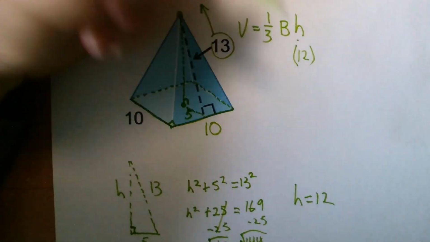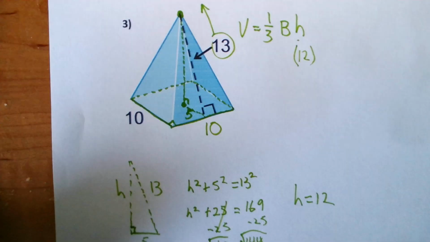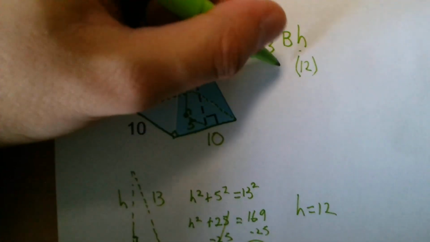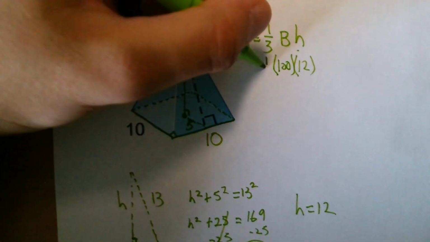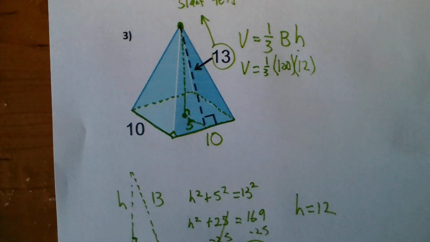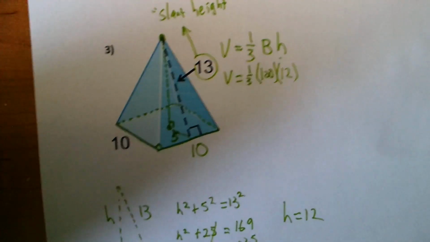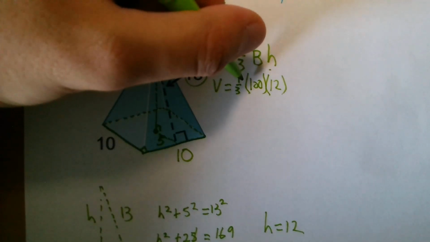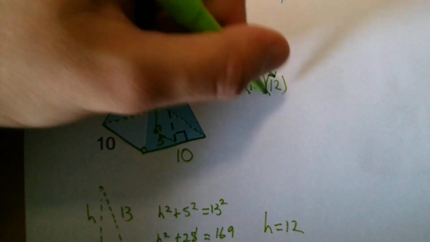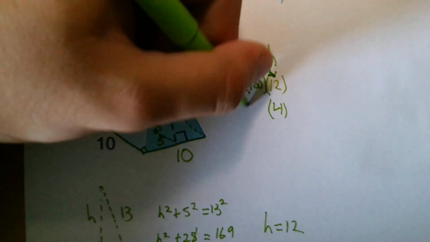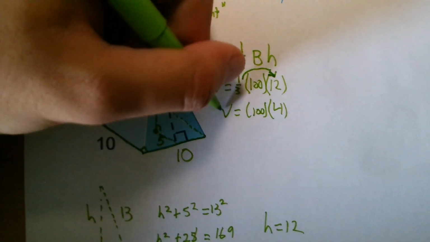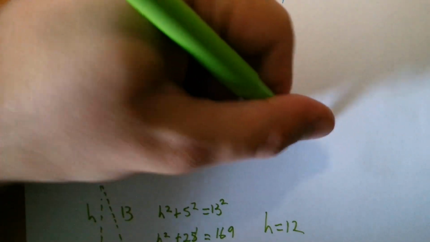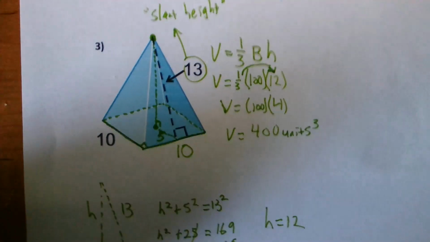So now the height is 12. The other piece we need is base area. Luckily this is a square, so you just treat it like a rectangle. 10 times 10. That gives us a base area of 100. Like so. Same formula. And again, I see that 12 there. I know 12 is divisible by 3. So it's another good opportunity to do 1/3 of 12 first. That gives you 4 times 100. And multiplying by 100 is easy. Just multiply the 1. So that gives you a volume of 400 units cubed, or cubic units.